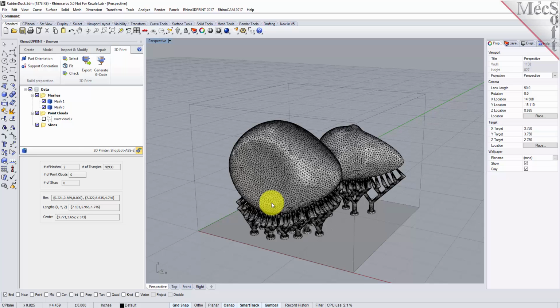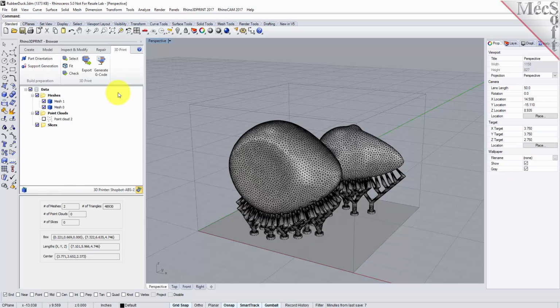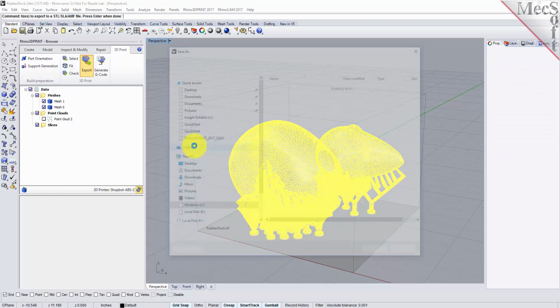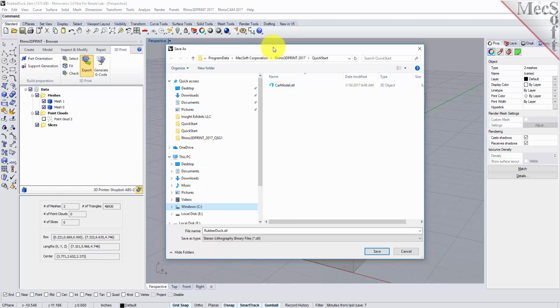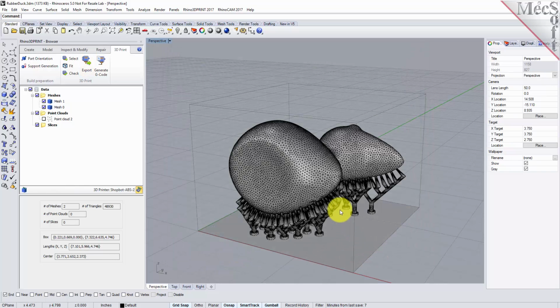Now, on the 3D Print tab, you have some different options. You can export the file to an STL file or a couple of other different options. Let's go ahead and show you that. Just select your meshes, right-click, and you'll see that you can export it to an STL file or a stereolithography SLA file or an additive manufacturing AMF file. For now, we'll just pick an STL file, and we have one there. We'll just go ahead and overwrite that. So we've exported it to an STL file.